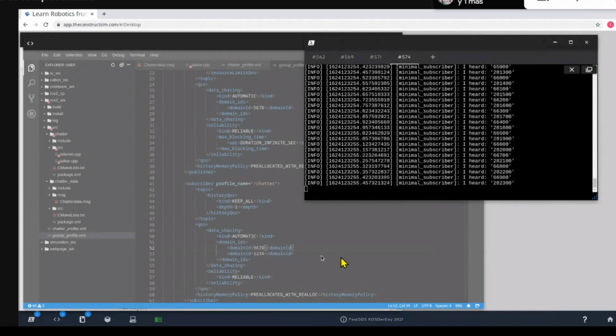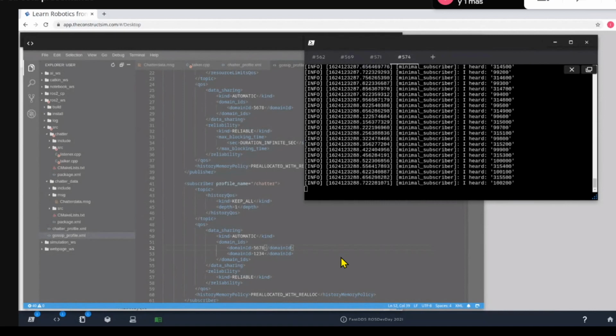So there are more things that we can do using the XML files in order to control data sharing. We can altogether disable data sharing. For example, we may need that in order to get some traffic logs to debug our system or analyze the traffic, which is not possible to do with data sharing.